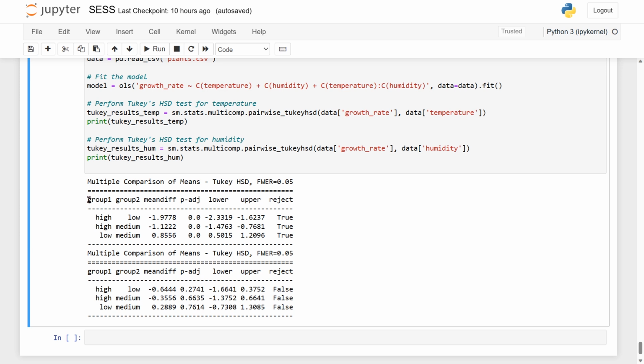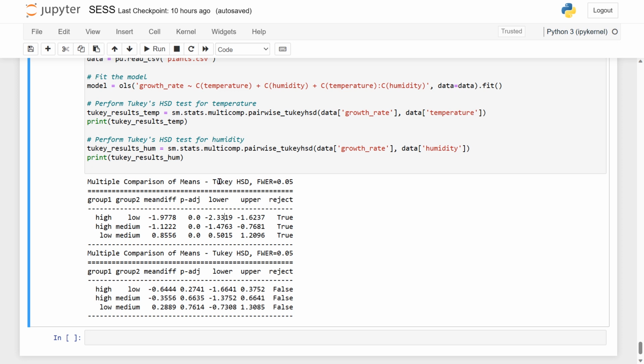In the Tukey results, first the one with temperature that you can see here. In temperature, two groups were made, group 1 and group 2. And even for humidity, group 1, group 2. So group 1, high, low. And then let's directly look into the p-value. Okay, P adjusted is 0.0. The HSD value is calculated based on the number of groups being compared, the total number of observations, and the significance level chosen for the test. If the difference between two group means is greater than the HSD value, so this is the mean difference.